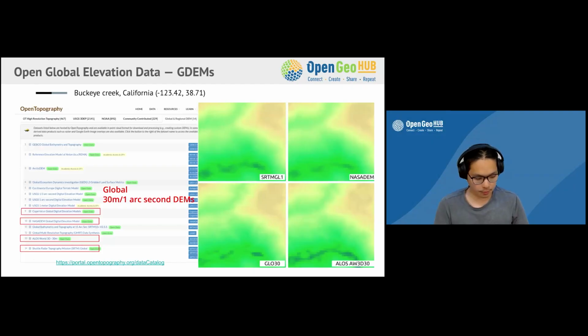After talking about the spaceborne LiDAR, we are slowly diving into mapping the global terrain model. If you look at this website, Open Topography is an open dataset website that records all the digital elevation models. You have SRTM here, NASA DEM, GLO-30 Copernicus, and ALOS from the Japanese space agency. They have multiple different digital elevation models, but why are we still going to map? Next one.